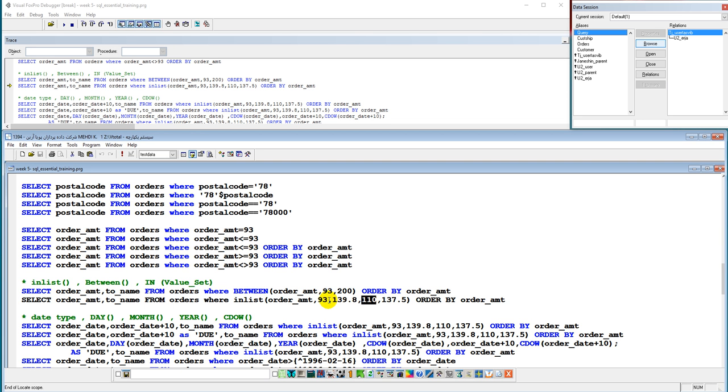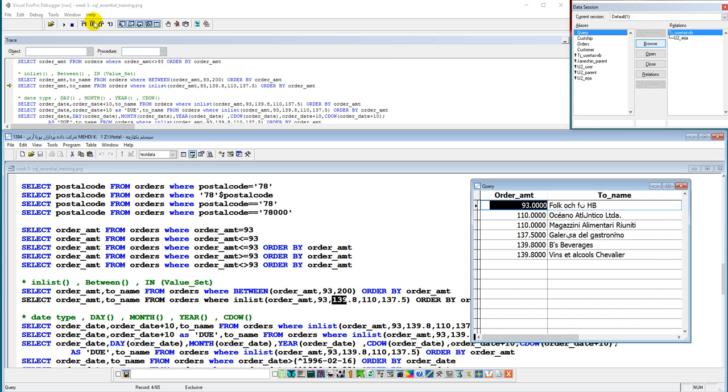For example, here I wrote only four separate numbers, maybe 10, maybe 6, maybe 2, and you can use for Inlist order amount 93, or 193.8, or 100, or 137.5. Let's run this query to see.